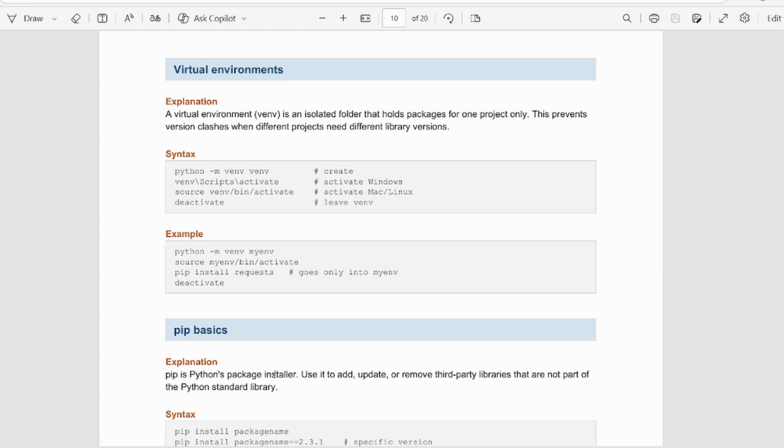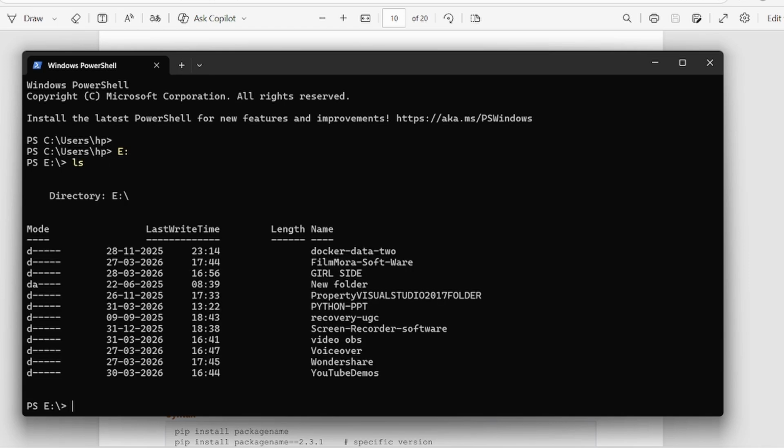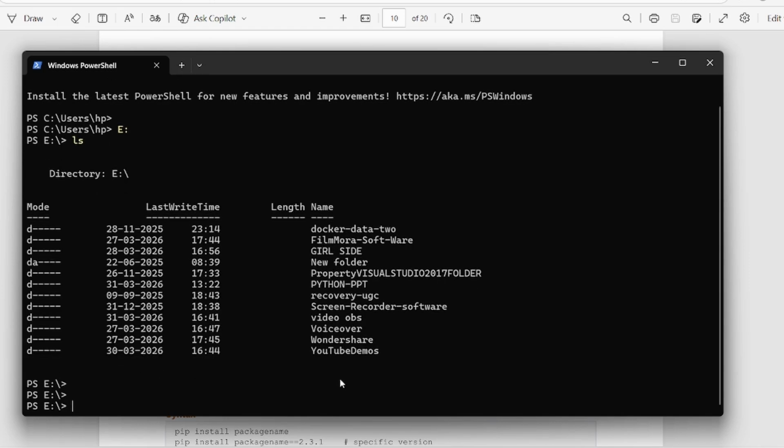Let's first go to the drive, then we do ls and check the many folders. Which one I want to go to, we write the first word and just tab. Then it will automatically complete the name, and you just enter.